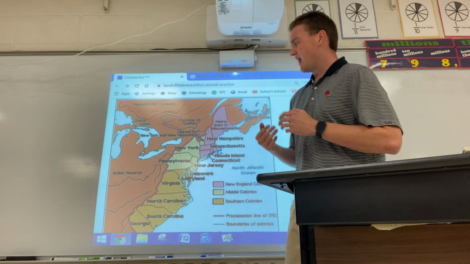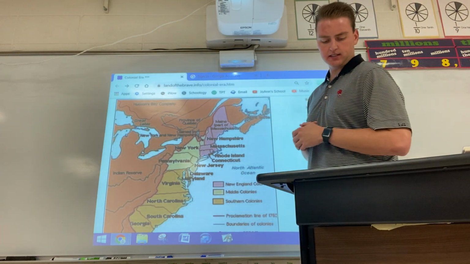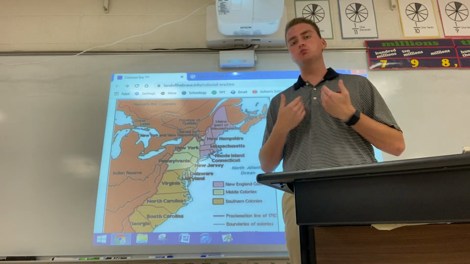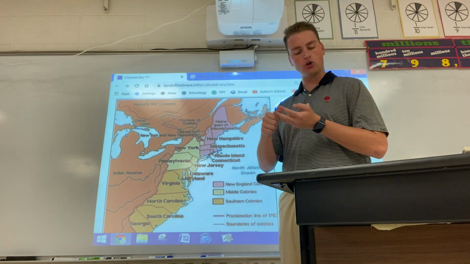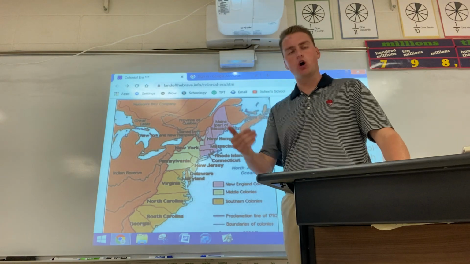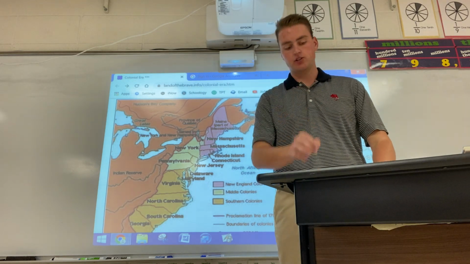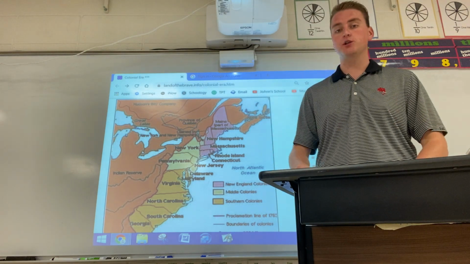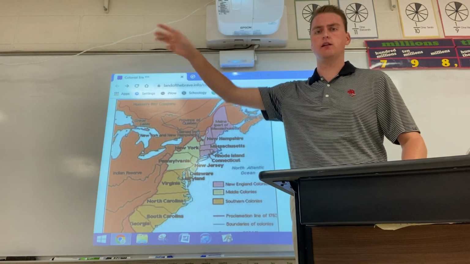Let's look at the government. How are their government systems set up? In the New England colonies, all of the systems of government, they elected their own legislature, and they were all democratic, which is what we are today in the United States. They all had governors, they all had a governor's court, and they had a court system. The governors of the New England colonies were a royal charter. Now, this is a vocabulary word, two vocabulary words actually in one, that is in your book. A royal charter is a mixture of two forms of government. You have a royal charter, which means that the colonies would have been ruled by the monarch in England, which would be the king.